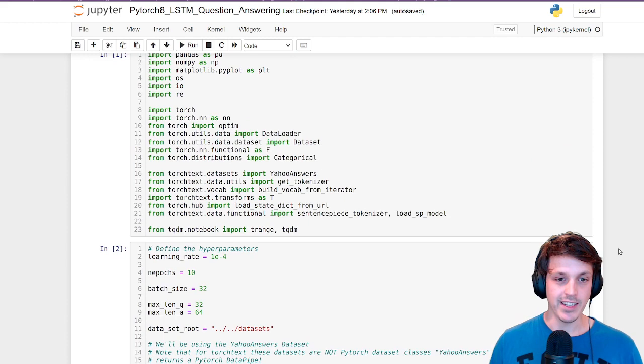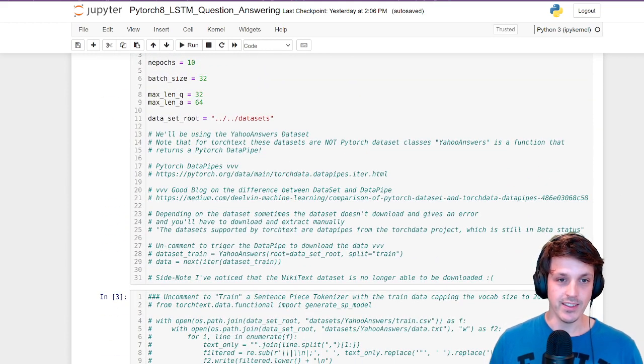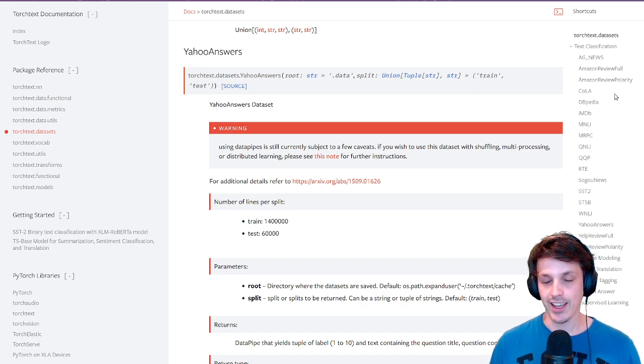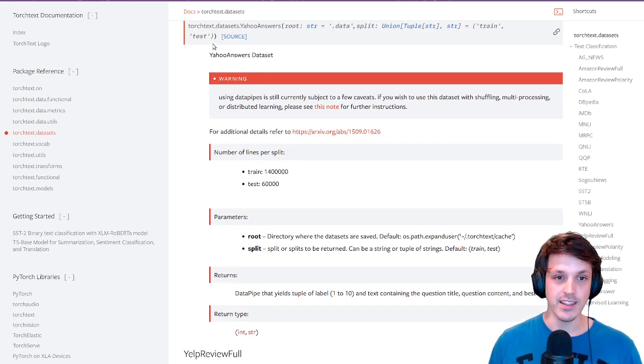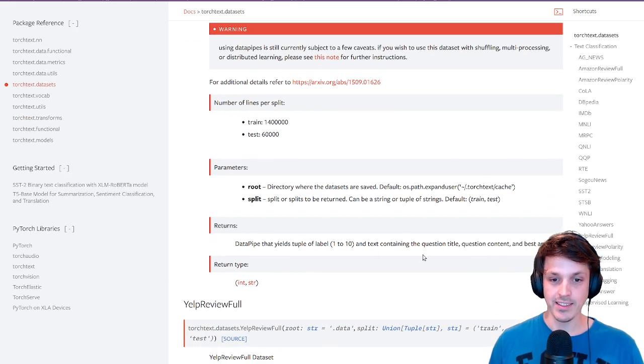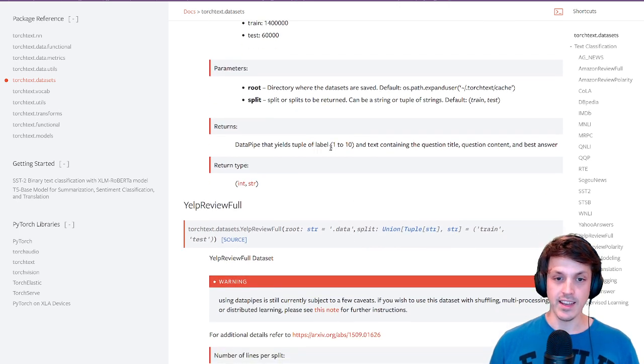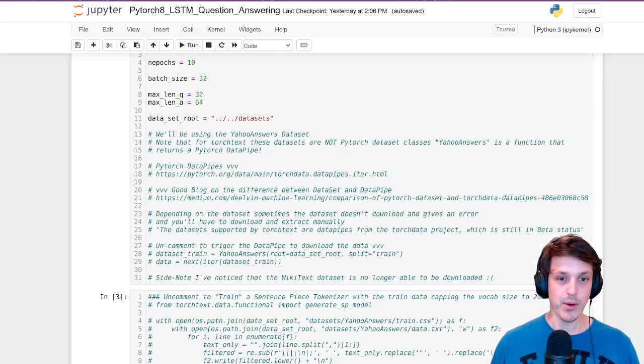Okay, so what dataset are we going to use this time? Firstly, we're going to use another one of PyTorch's text classification ones, but we're not going to use it for classification. We're going to use the Yahoo Answers dataset. I'm not sure if Yahoo Answers exists anymore. It's kind of like Quora, where you can ask a question and you get an answer, but it contains a question title and the content, and also the best answer or the voted best answer. Normally, this is used to actually score the answer, so can you automatically score the answer? But we're going to use it as a question and answer. So we're going to take the question as our input sequence and get it to generate an output sequence of the answer. So we can have a sort of question answer bot there.